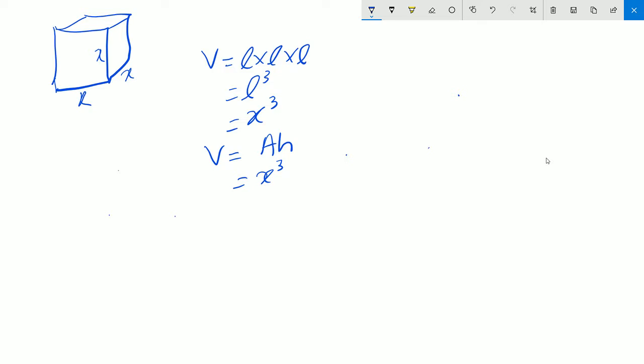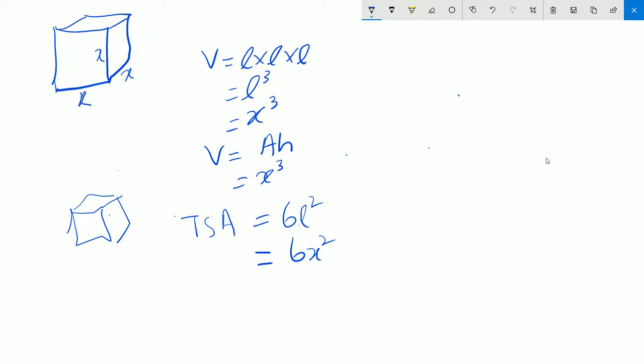Now to calculate the surface area of a cube. There are two total surface areas of a cube. One for when we have a closed cube. That means that the cube has 6 sides and 6 surfaces. To calculate the total surface area of a closed cube, we use the formula 6L squared. So in our case, that would get us 6x squared.